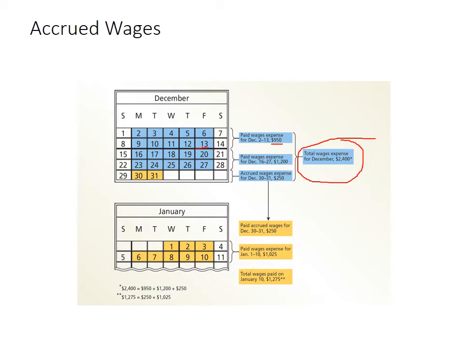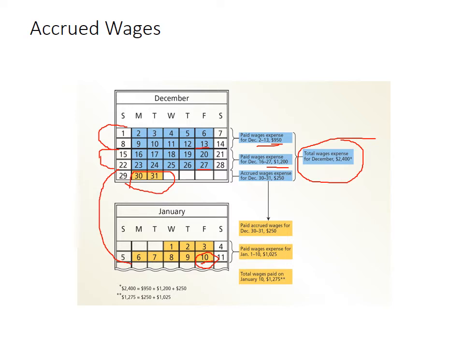The first 2 weeks, and this is the end of the first 2 weeks, the 13th, this is what's paid. The next 2 weeks, on the 27th, they made a payroll. Now, payroll's not going to happen for another 2 weeks, so we're not going to pay anybody until January the 10th, because this company pays every 2 weeks, so we can kind of lump it off this way. If you can follow, it's kind of hard to draw with a pointer and a mouse, but hopefully you can follow this. So this is a 2-week period right here. And so we have to record these 2 days right here.